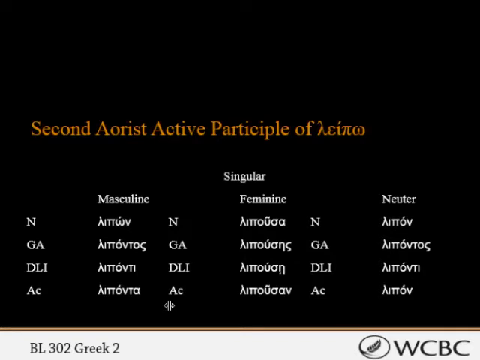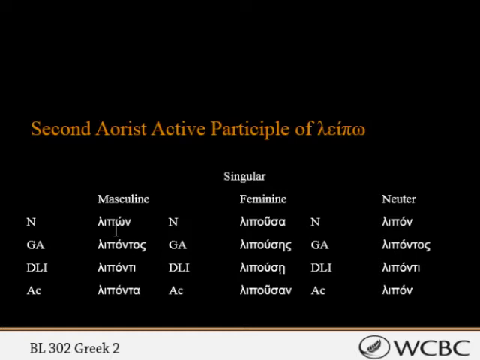Second aorist, we have λειπω, which would be the basic root word. And then you can see that it uses the same basic form that we would have of the present tense participles. The difference is that you have a stem that's changed drastically from the original. You can see lambda, epsilon, iota, pi for the stem. Now we have lambda, iota, pi. And so there's a difference with the stem. In this case, we have a difference of one letter being excluded.